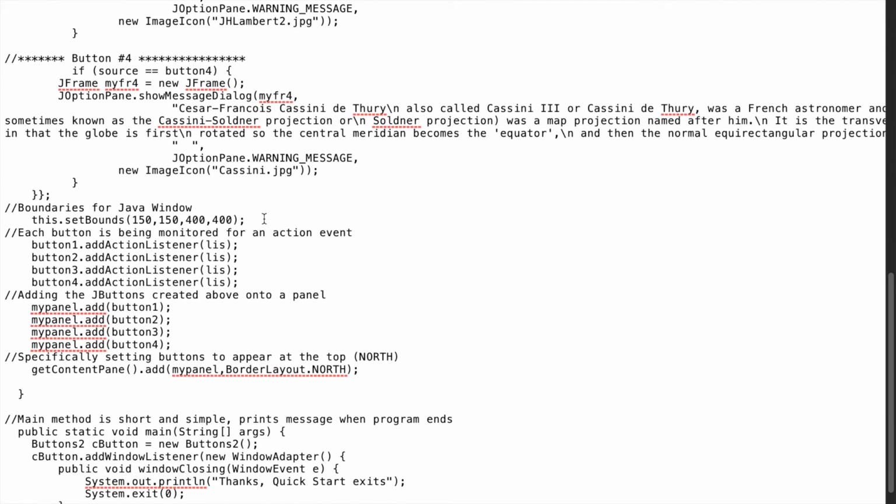Now here you'll see that I have set boundaries for my Java window to this size specifically. And you'll see here what I showed you earlier, where I have specifically my buttons 1, 2, 3, and 4 to have an action listener, so it will monitor for those buttons to be clicked.